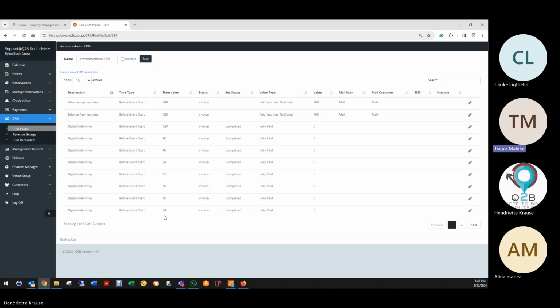Yeah. So I think the easiest example is a payment. We know if you haven't paid or not, because in the booking you don't have an outstanding balance. So based on that, I can see how you can set that reminder, because it's going to check that field and say you haven't paid. Thus you can do balance due.